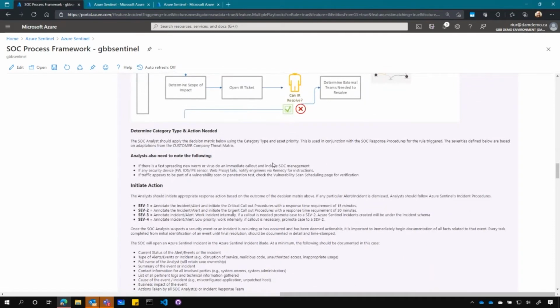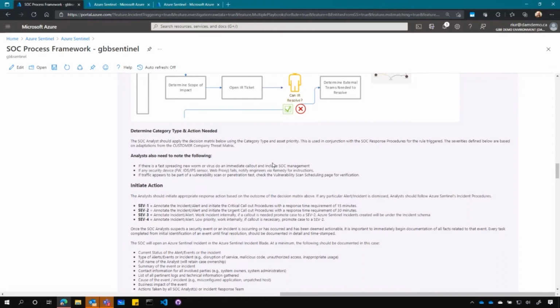So now we're thinking about category type, what actions are needed, looking at the type of things that an analyst needs to note. We talked a little bit about documentation and notes. During an investigation, an analyst should be recording their notes. Sentinel offers the comment section, recording those comments, putting in notes, adding bookmarks as you're adding additional evidence, right? Going through those processes, all of this ties back into the investigate phase.